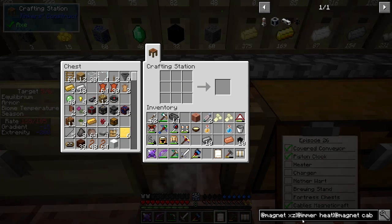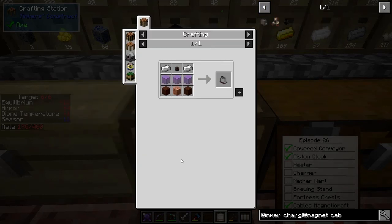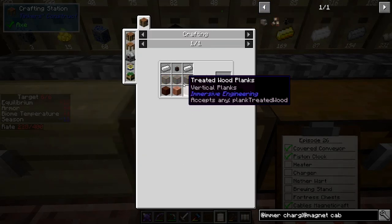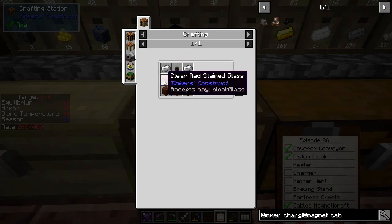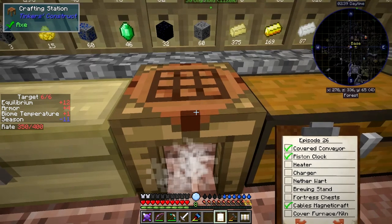So, magnetograph, I can get rid of this one actually, because I've got it as well. And I want the charger. I think it's the charging station from Immersive Engineering. So, treated wood planks, no problem. LVR, two iron, three glass, and one of these copper coil blocks. Now we should have enough for that actually.